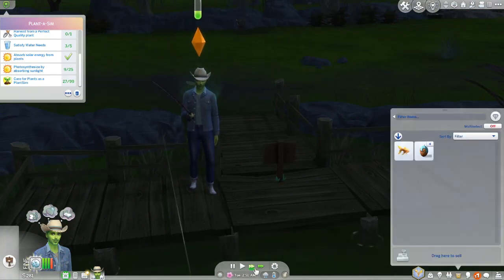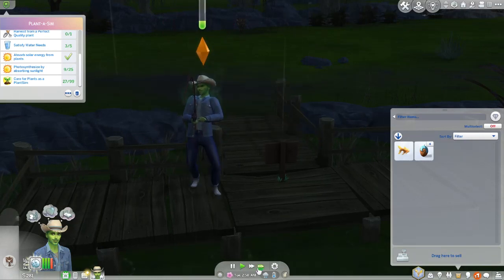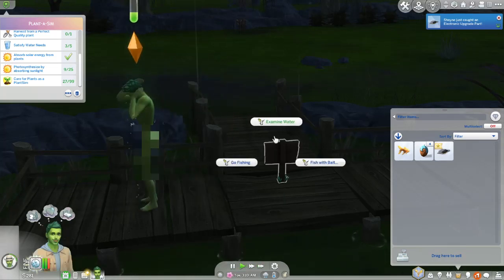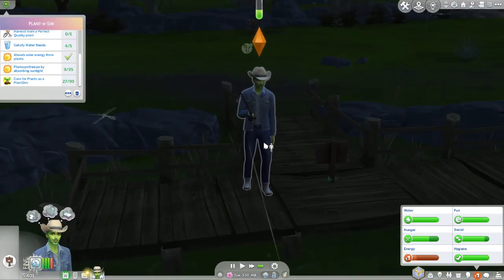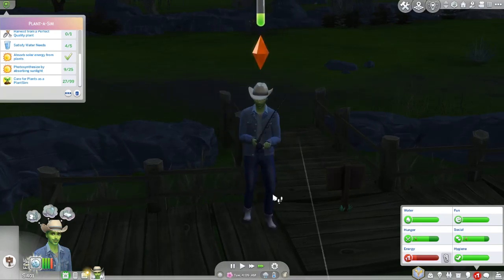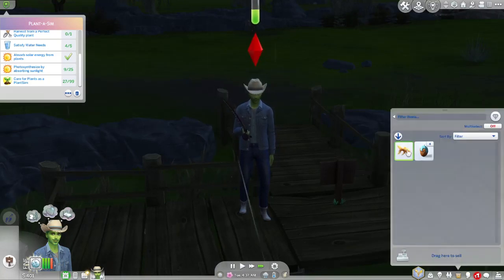Now, obviously, it doesn't really do anything for his hygiene, but we can possibly choose the shower in the rain option and have him just take a quick shower in the rain. There we go. Nice, clean plant sim, feeling much better, which is awesome. His energy need, however, is very much not awesome. So I want him to catch like one more fish.